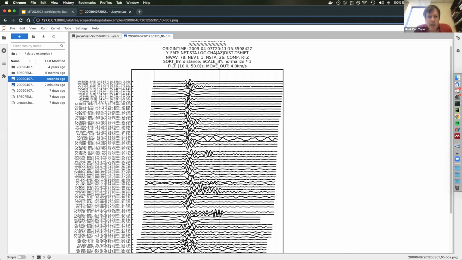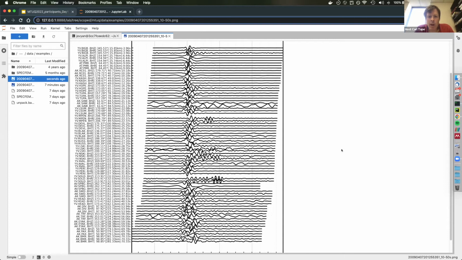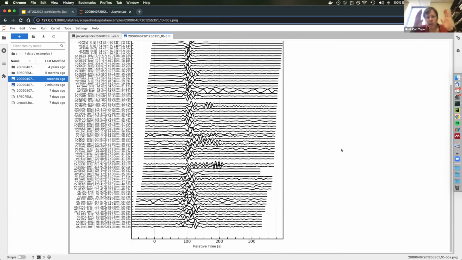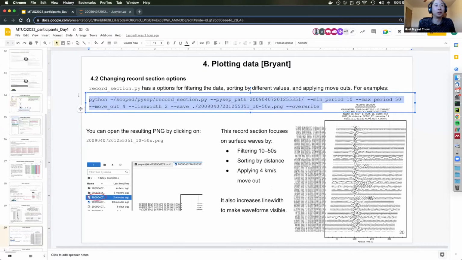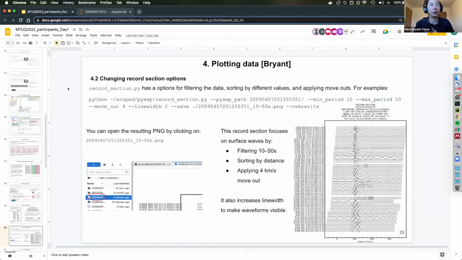Bryant, I just wanted to add here too, this is in the realm of our typical regional distance moment tensor inversion, where we start cutting out windows and aligning them. It's getting toward the things that we'll be looking at soon. And if you're seeing all this funny looking data, well, no surprise there. If you grab data, there's going to be some funny looking things out there. We left them all there. Yeah, and it's always a good point to look at the waveforms before you start doing any kind of inversion. It's always good to know what the data looks like before you start putting it into stuff.